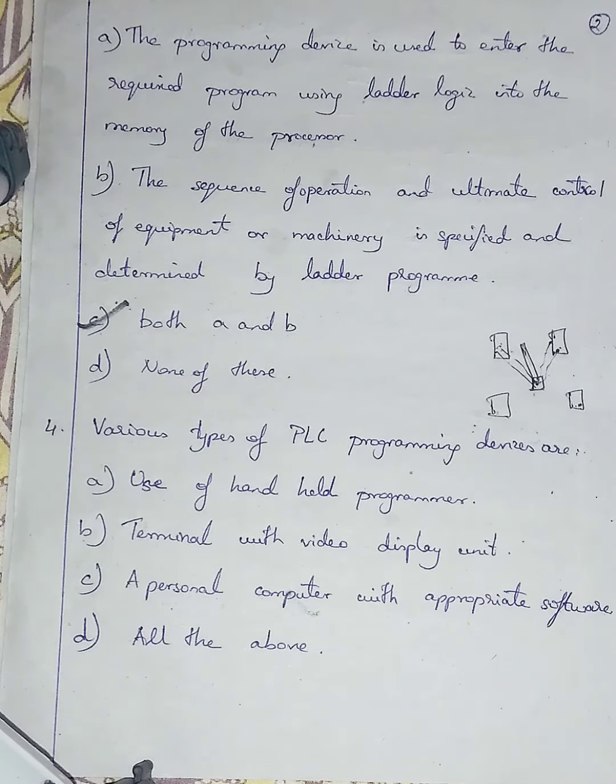Where are these PLC programming devices used? In handheld programmers. Handheld machines means machines which we use in our hands, such as phones and remote controls. Video games also have a joystick in our hands, and that is also controlled by PLCs now. Personal computer means our desktop, hard drive running and disk drive running, will be using these PLC devices. So I'm going with option number D, all the above.